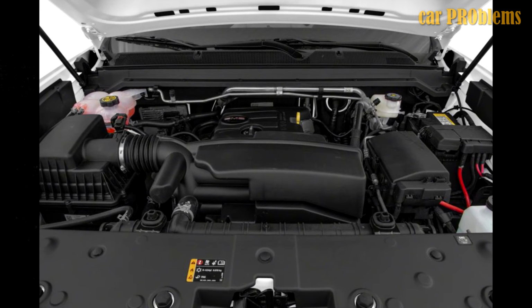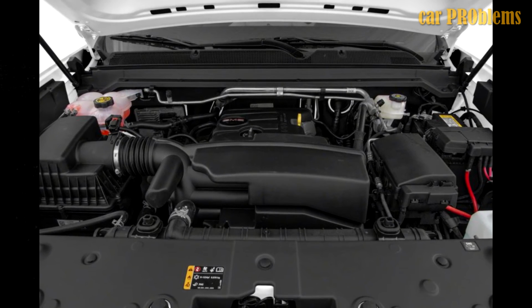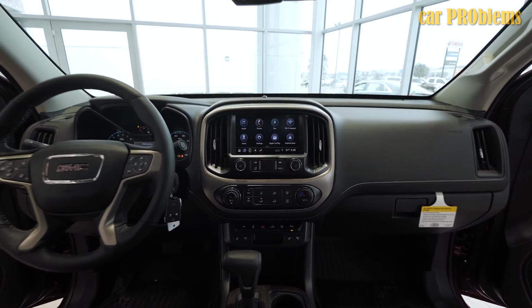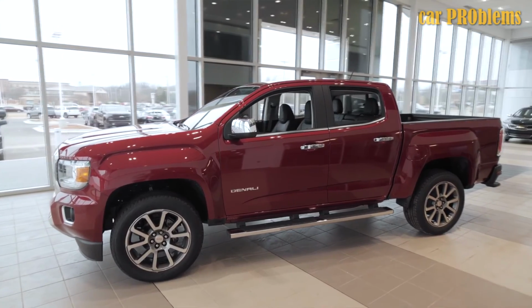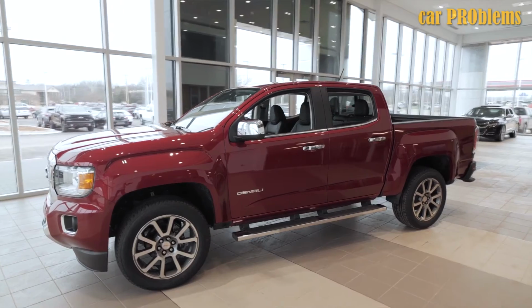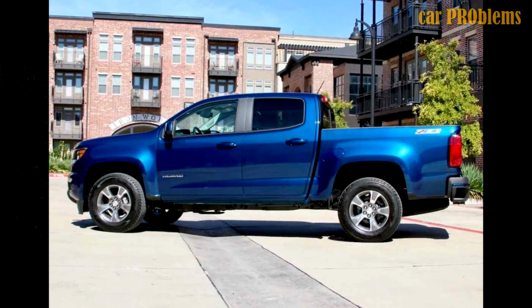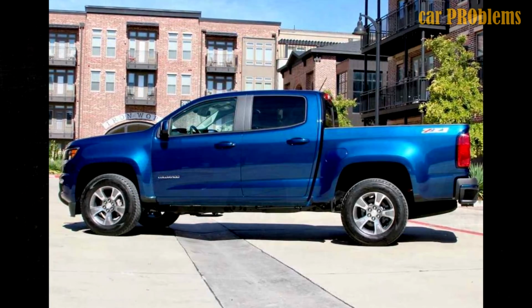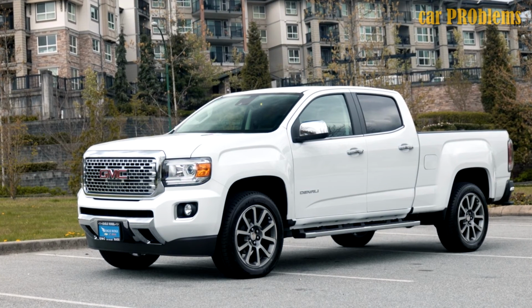the Canyon. In comparison to its competitors, the 2019 GMC Canyon is a more upscale truck, and the fact that it hasn't yet been recalled shows that GMC was successful in producing a very reliable product. For reliability and cabin comfort, we would advise purchasing the GMC Canyon, but a close relative of this truck, the 2019 Chevrolet Colorado, is less expensive and provides the same mechanical setup. If you choose the 2019 GMC Canyon, we can guarantee that it won't be a disappointing purchase.